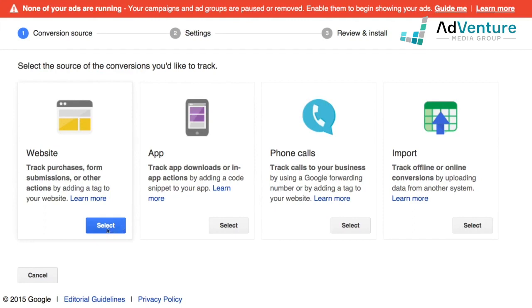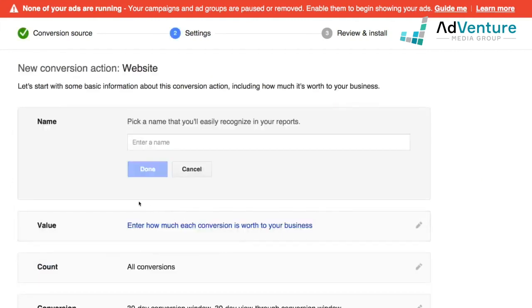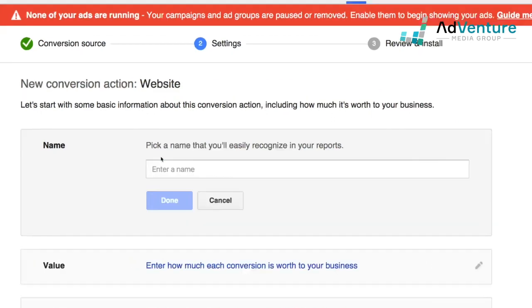And the first thing that Google is going to ask us to do is simply name our new conversion. So let's pick an easy name. So form submission. Now, if we have multiple forms on our website, we have a sales form and a contact us form, we might want to name this differently and have two different conversions. So let's say I'm going to create a contact us form. Okay, so I'm just going to label this contact us. So this will be only tracking contact us form submissions.